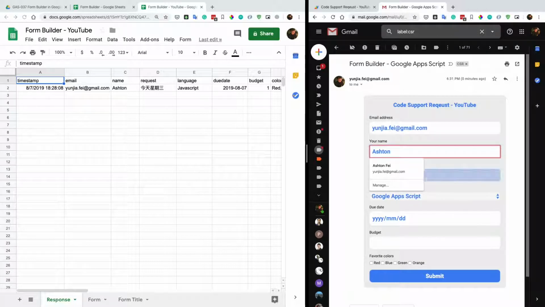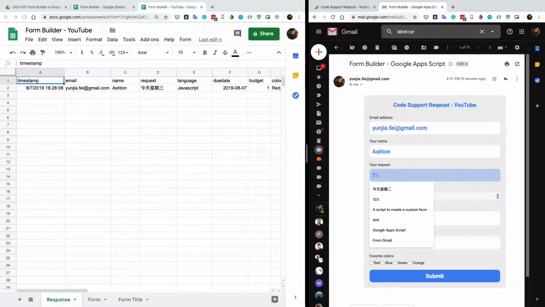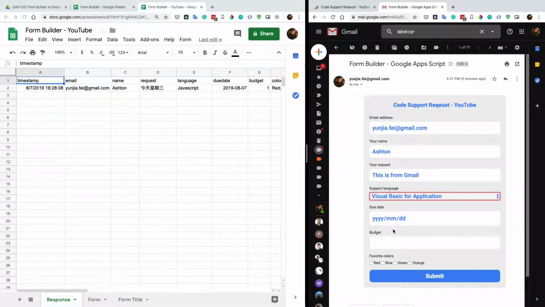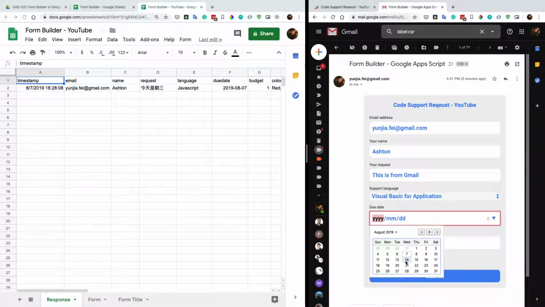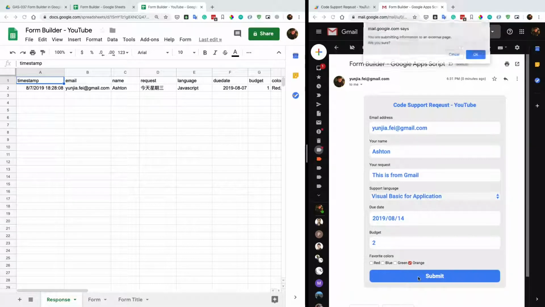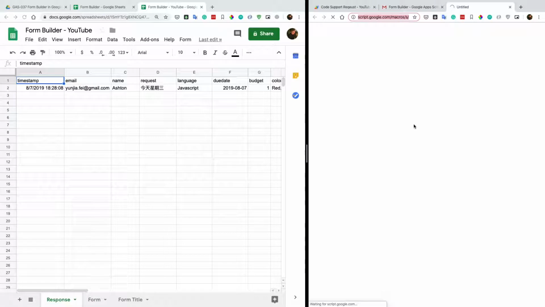My name, my request. I say this is from Gmail. Alright, let's try Visual Basic for Applications, and we can pick a date for the project. For color we only choose orange, and we click this submit button.